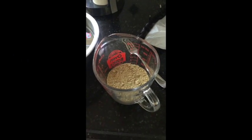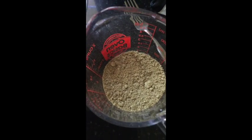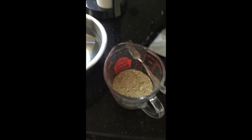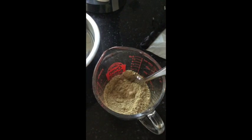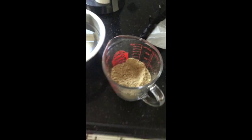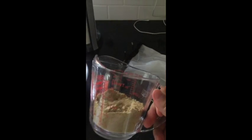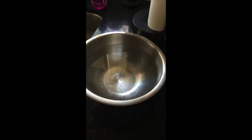All right, so just to give you a little peek at the kava itself, this is the Solomon Islands kava. Sorry for the jerky video. It's a very fine grind, very powdery, not quite micronized, but a fine grind, and this is a little bit more than half a cup, between 1/2 and 2/3 of a cup. So that's what I'm going to use for about 750 to 800 milliliters of water.